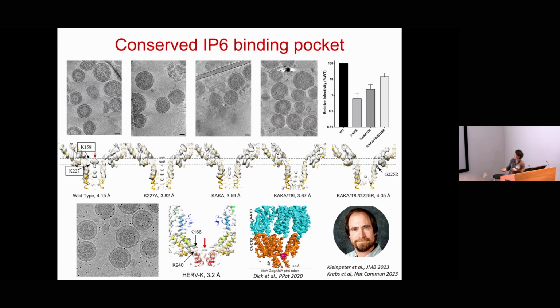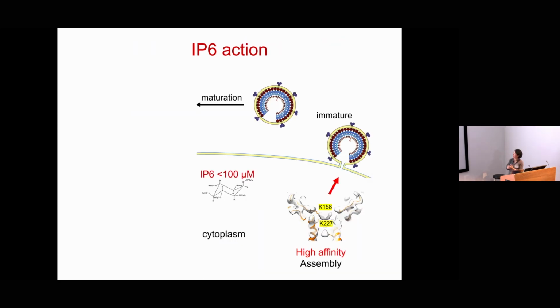And again, Robert Dick also determined the EIAV structure. They also see coordination of IP6 with the charged residues. So the story now is very interesting. I say the virus is really smart, like a chess player, and thinks about several steps ahead. When they bud out from the cell, they use this high affinity coordination to ensure that every hexamer has an IP6 in there when they bud off.